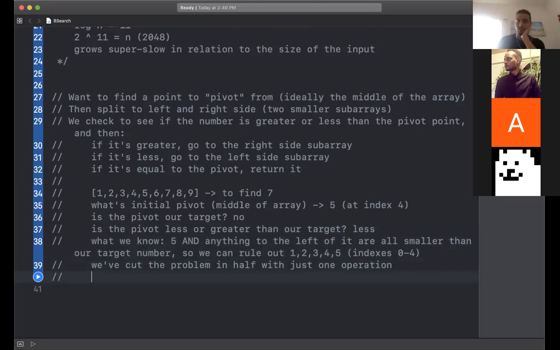So now since the target number is greater than our pivot, what are we going to work with now? Indexes 5 through 8. Yeah.